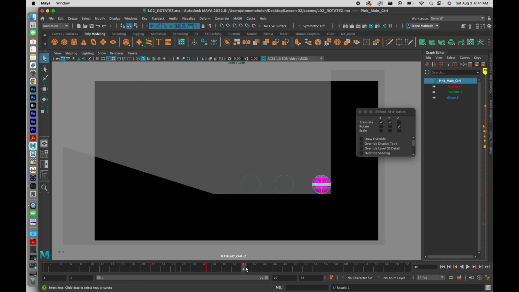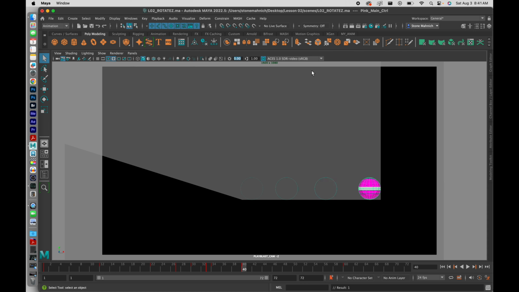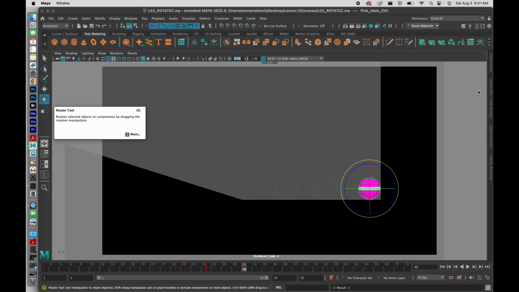The next key you'll want is frame 40. We're essentially copying the same frames we have for translate X, because those are the 3 points that we want to make sure we have a key for rotation on. Okay, so frame 40, let's add some rotation. So to add rotation, we click on the E key, or you can click on it over here.